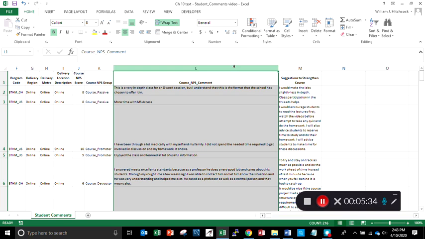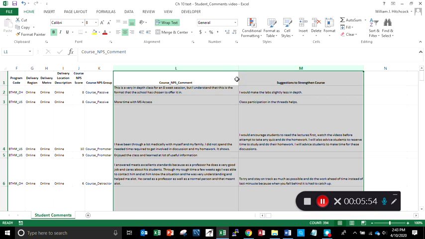What I'm going to do is adjust both these columns here, column L and column M, because they're both comment type columns. So I'm going to hold my shift key, select both of them, and let's get these both the same width. And I'll just narrow this up here, maybe to about that wide. And we'll see how that looks.